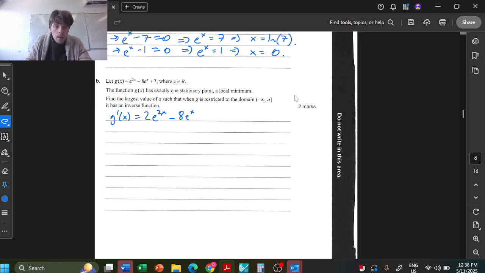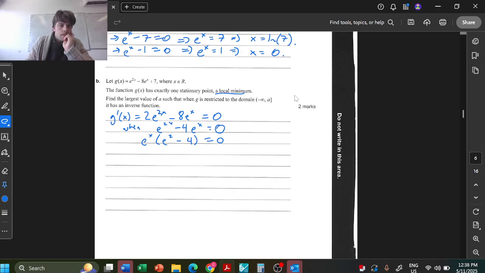We're after the fact that this has a local minimum. So we want to know when this is equal to 0, basically, because we want to figure out something about that minimum. So that's equal to 0 when e to the 2x minus 4 e to the x is equal to 0. I'm just dividing both sides by 2 there, so I've just gone 0 divided by 2 to cancel that one out. Then we can take out the e to the x there. We can write this as e to the x times e to the x minus 4 is equal to 0. Okay, so we end up with this. So I've just factorized that in terms of e to the x.